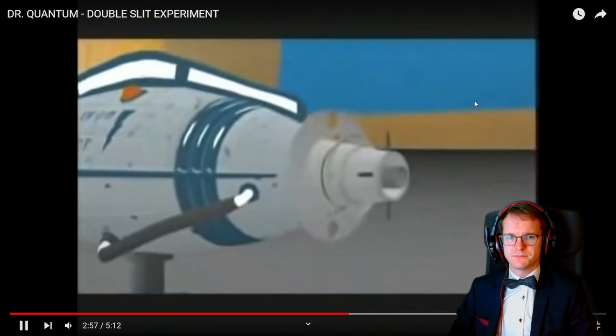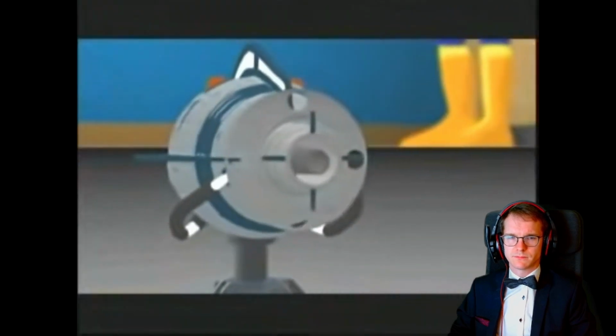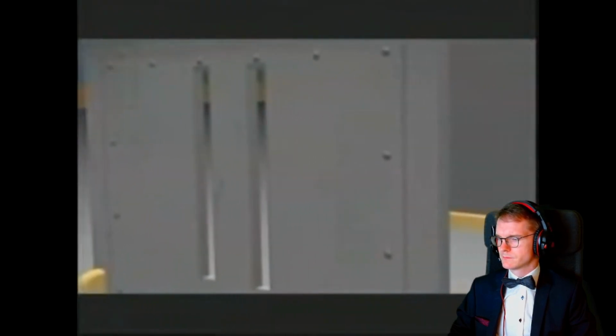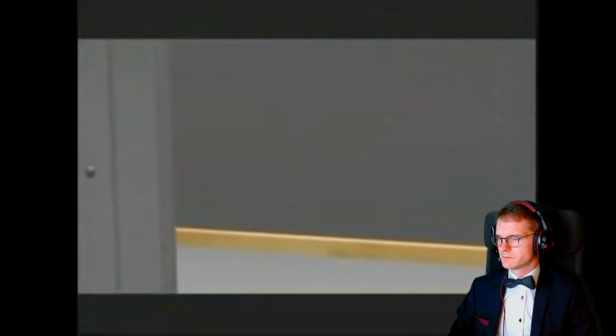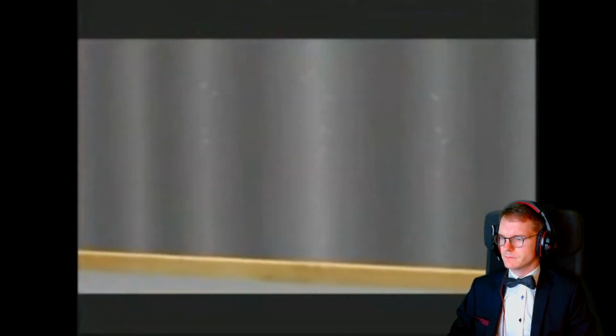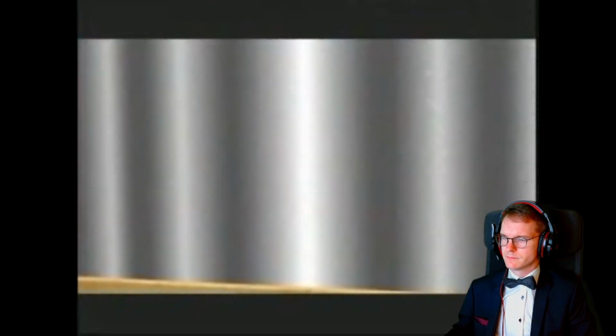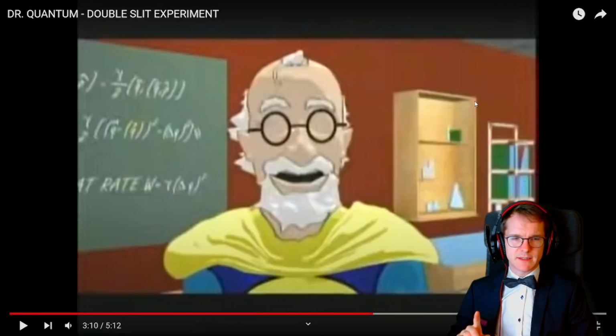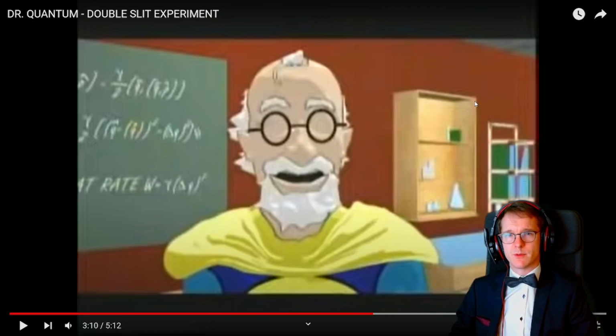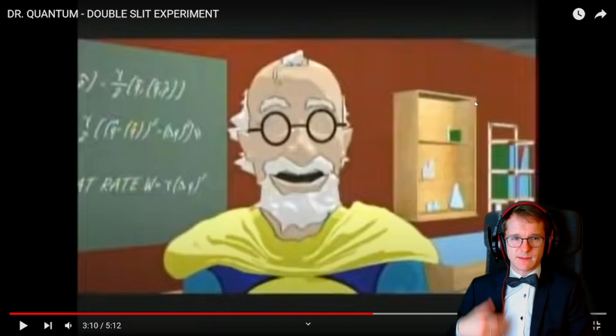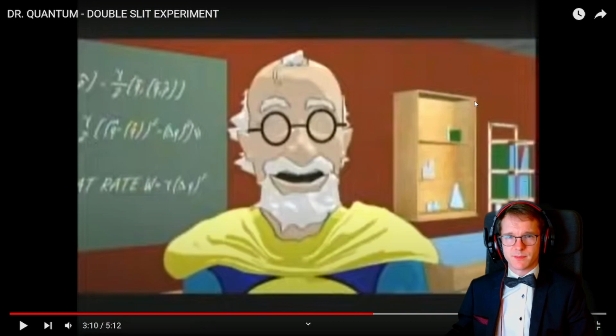They decide to shoot electrons through one at a time. There is no way they could interfere with each other. But after an hour of this, the same interference pattern is seen to emerge. Yes, that is one of the most beautiful results of quantum physics, I think, because it shows you can't imagine it as a particle. It doesn't make any sense anymore. That's the point of the double slit experiment. You can't explain it with little balls flying through. It's just impossible.